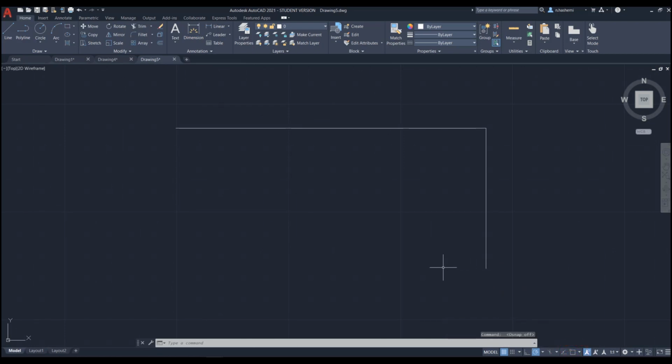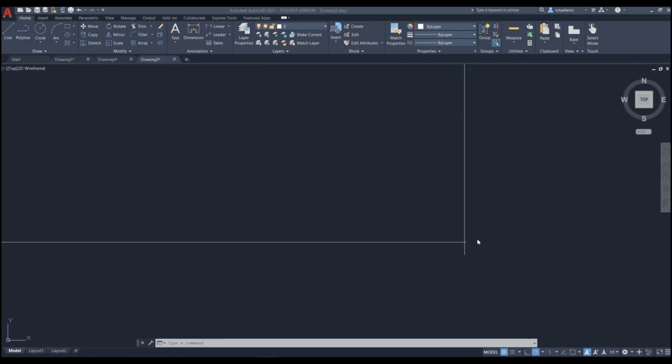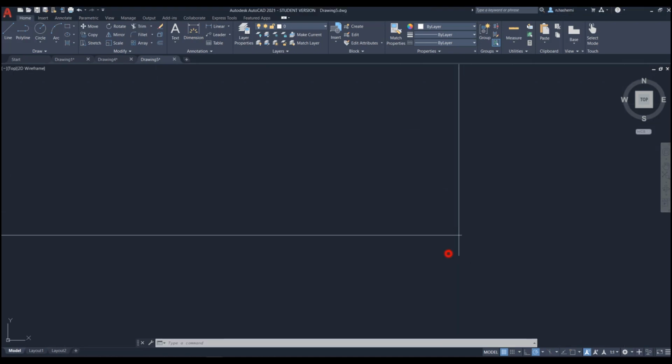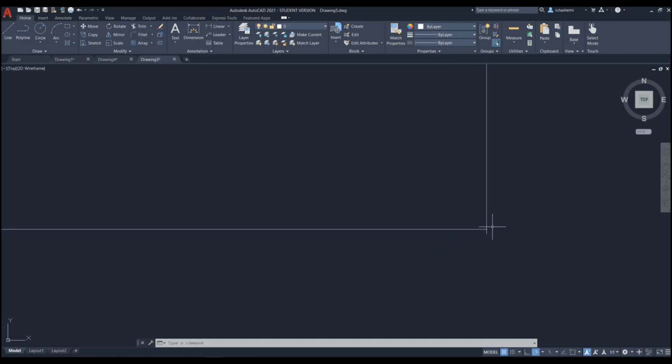Now I want to continue drawing. Okay, so L enter. Now you see I'm not able to pick the end point or start point of this line. Okay, and this way I would not be able to have a very precise drawing. So as you can see, this is not a perfect joint, okay?